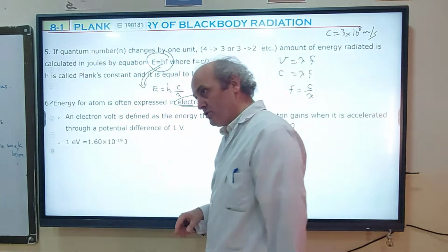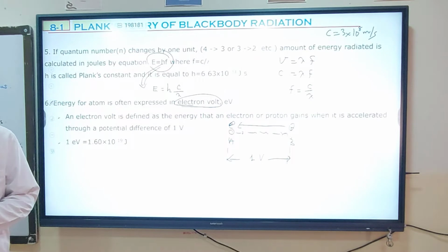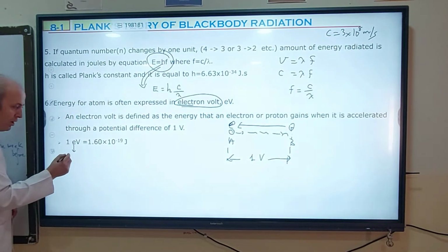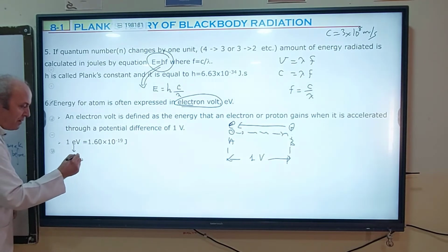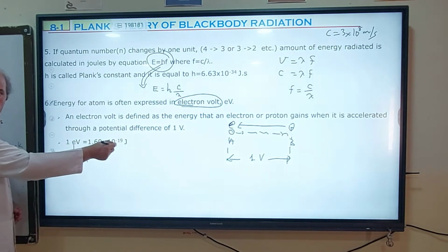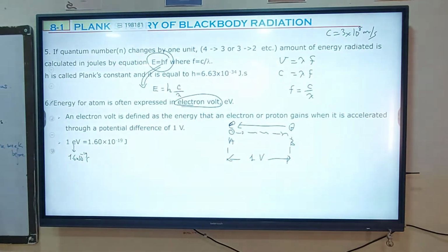But we know the charge of an electron or proton, how many coulomb? Yeah, equal to 1.6 times 10 to the power negative 19. Right, instead of e, 1.6 times 10 to the power negative 19 coulomb multiplied by 1. The result is what? It's the same number. Only you are changing eV to joule this way. So 1 electron volt is equal to 1.6 times 10 to the power negative 19 joule, because the unit for energy is joule. We don't use joule in calculation of electron volts. Joule must be first converted, then you should go that way.